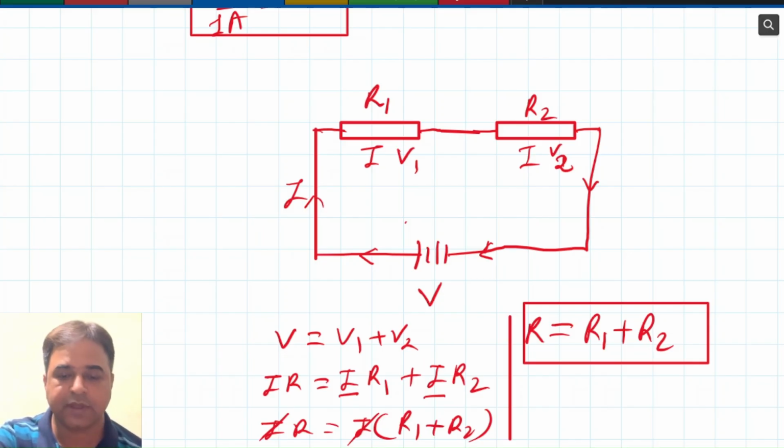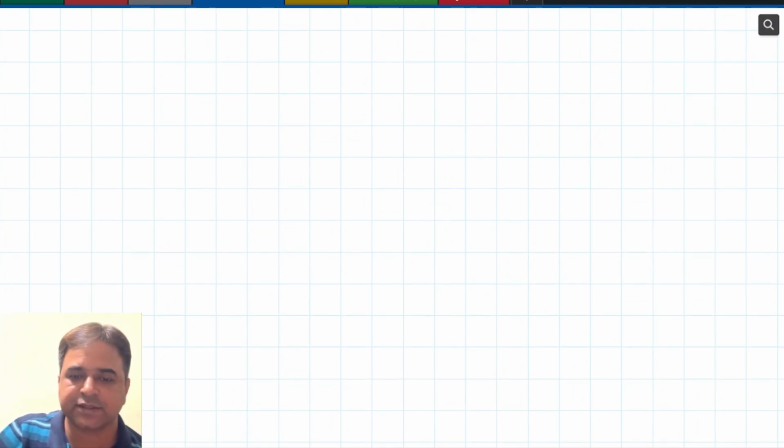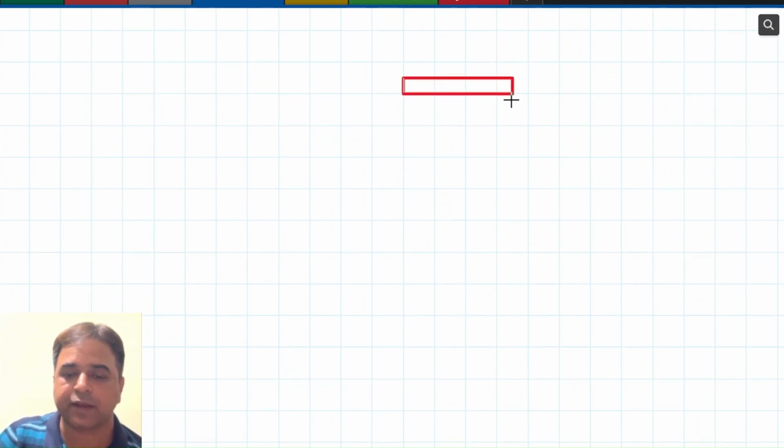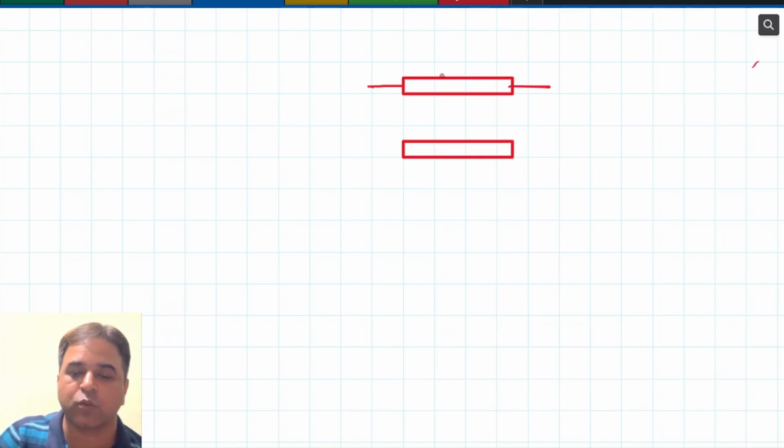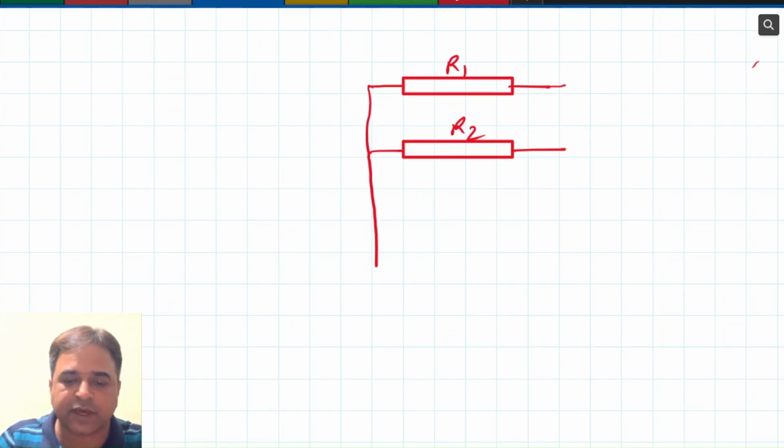parallel circuit. So in a parallel circuit, here also we are taking two resistors which are connected in parallel. This is one, this is another one. We can complete the symbol first. So this is resistor 1, R1. This is resistance R2. Okay. Now, as I said, they are connected in parallel. So both of their terminals are going to be attached. Okay. Here, both the terminals are attached now.